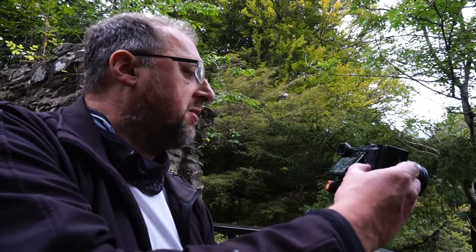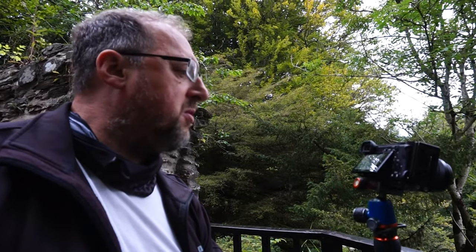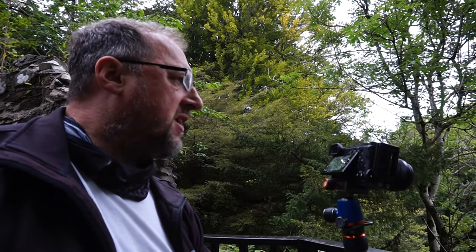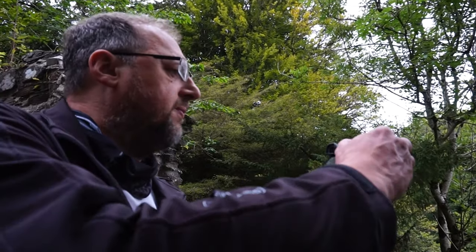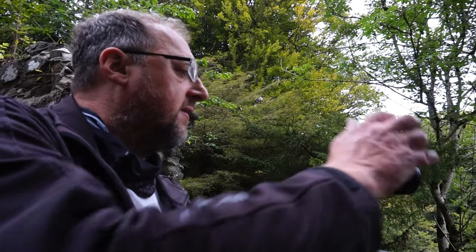Okay, and whilst I'm talking about it, reminding myself, I'm going to go for ISO 320, which will give me an exposure time of 1/6 of a second, which is probably more or less what we want. I'm at F9, because the water's falling fairly fast. So let's just take that shot, focus in on the waterfall itself, and off it goes. 1, 2, 3, click.